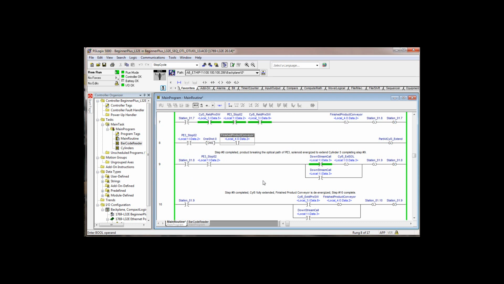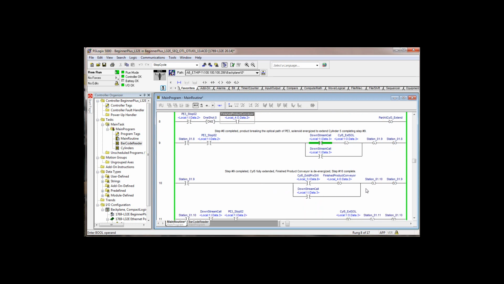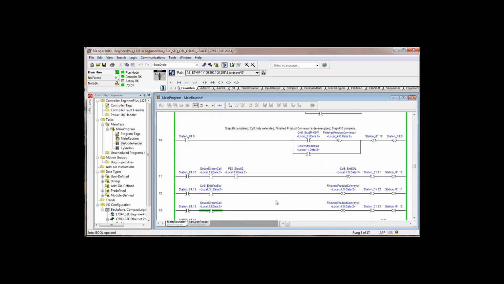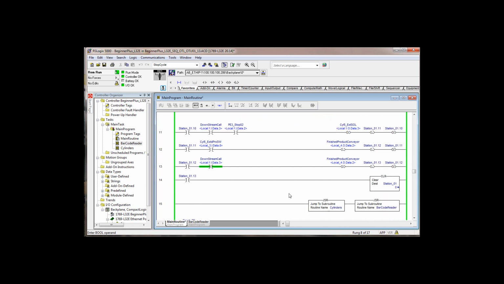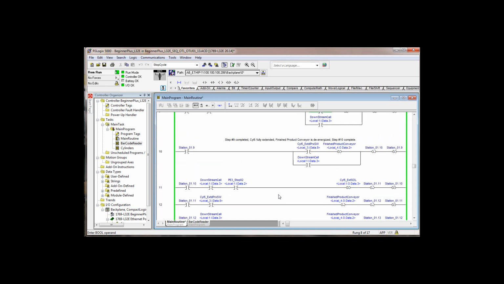So step 8 is done, and now we get into, do we have a downstream call or don't we have a downstream call? But all we're doing here is adding the unlatch for step 8 when we latch up step 9. Same thing here. When we latch up 10, we unlatch 9. When we latch 11, we unlatch 10. We latch 12, we unlatch 11. We latch 13, we unlatch 12, and that's all there is to it. So now what we've done is we've gone behind ourselves with each step and unlatched the previous step, so it is now in a state that it can accept more parts.